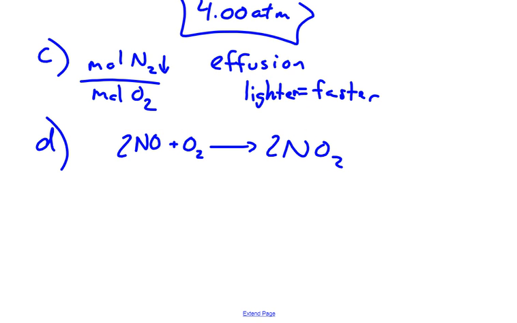Hope you got it. Let me reread it. It says it contains NO. A sample of O2 is added, where a reaction occurs to produce NO2. So these two are added together, the reaction makes NO2. Letter E, last part. Calculate the total pressure in ATM in the cylinder after the reaction is complete.